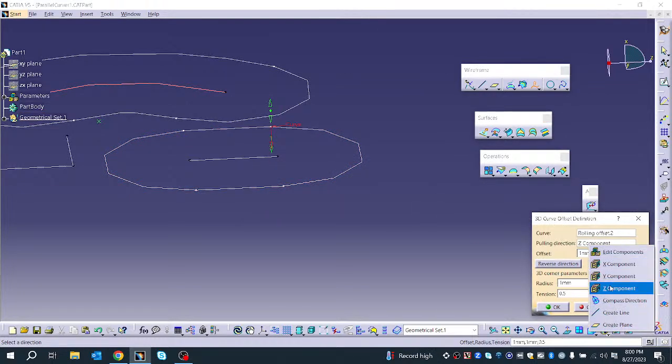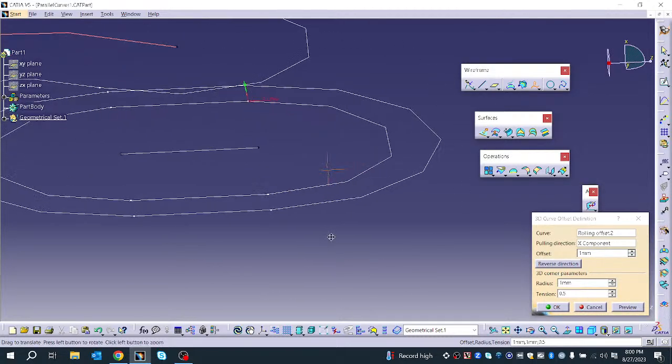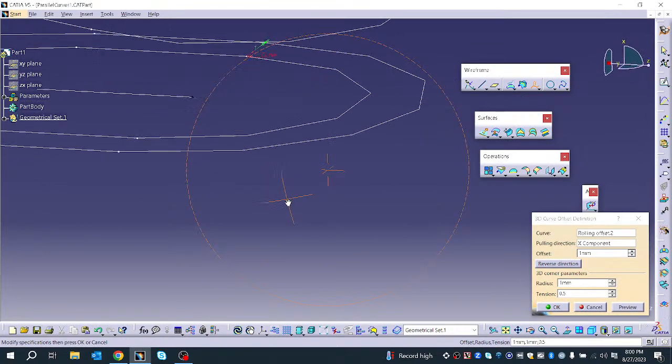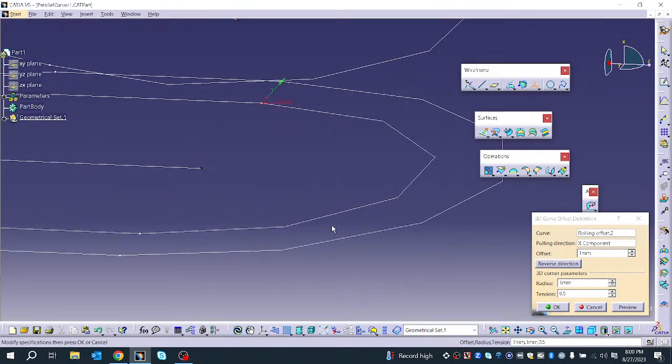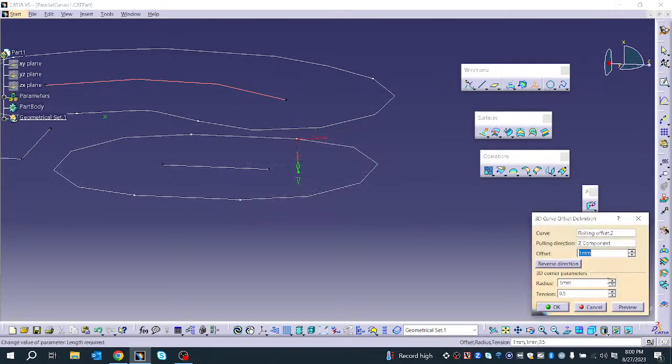Let this pulling direction be XY. In the X direction, I'm just pulling this one 1 mm. Okay, you can change to Z also. Pulling direction 1 mm. Okay, it's not coming because it is parallel to each other. Y.